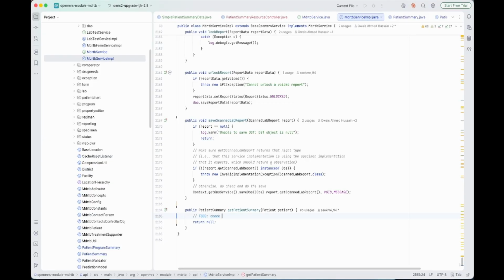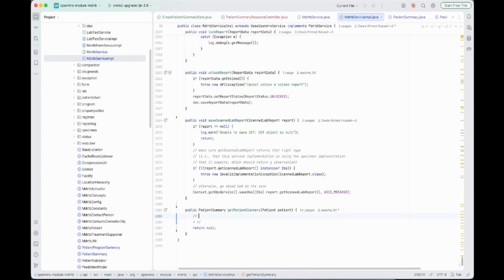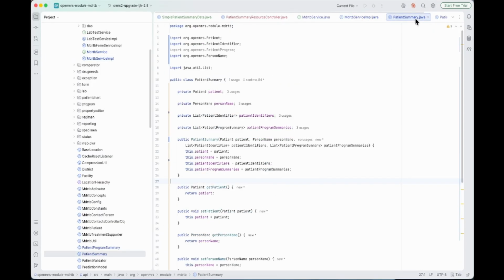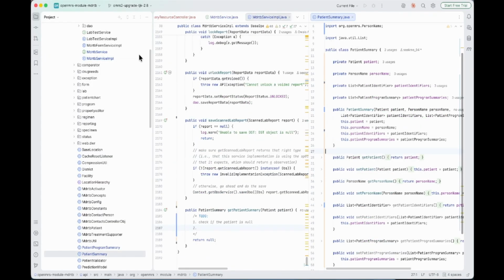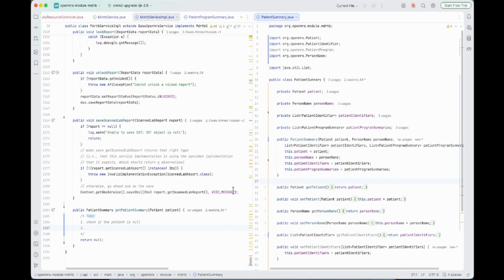First of all, number one, check if the patient is null. Number two, we require these variables. So we are returning patient summary. Let's have it side by side, and looking at the variables, I'll see what I need actually.